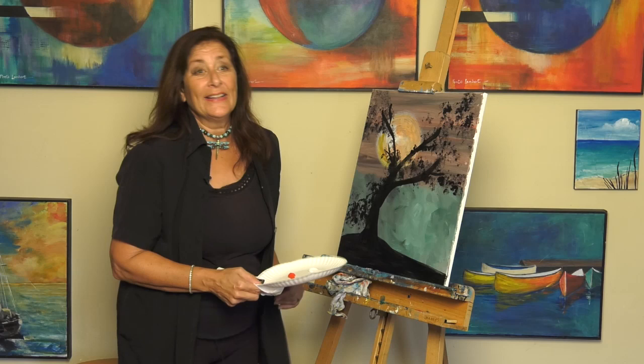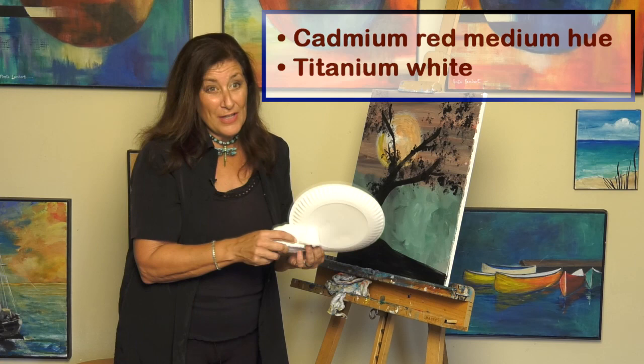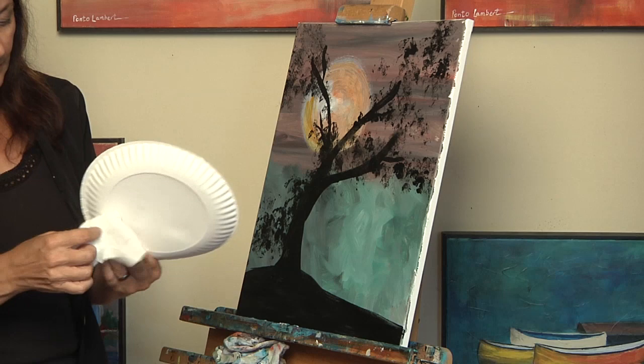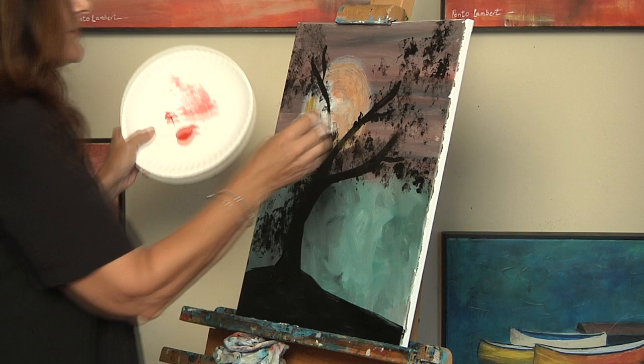Now we're going to add some blossoms, and we're going to use cadmium red and titanium white, and we're, once again, using a paper towel. Don't use the same paper towel that you used with the black, because that would be a mess. So I'm going to scrunch it up, and I'm going to dip it both in the red and the white, and I'm going to kind of smush it together a little bit to make a pink. And I'm going to dab it a little bit on my plate. I want to have some pink going on.